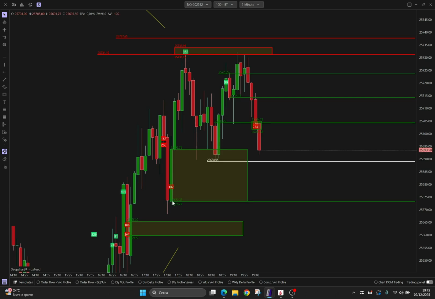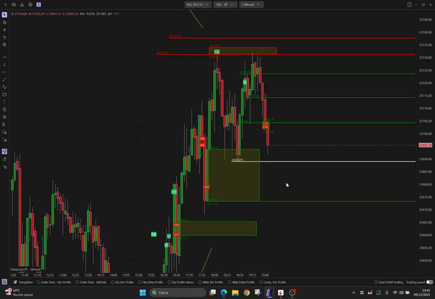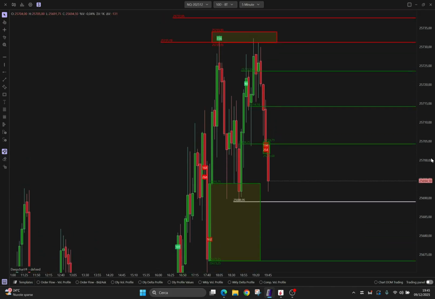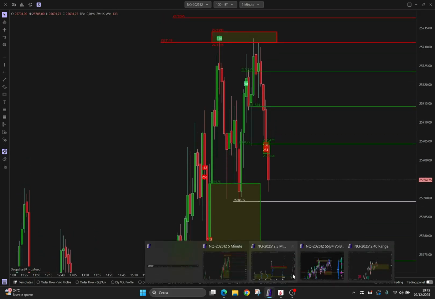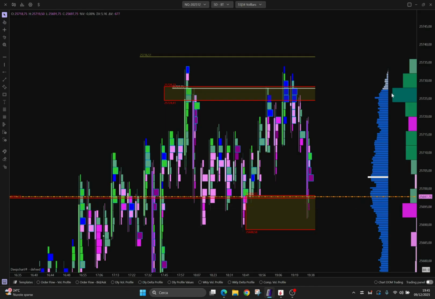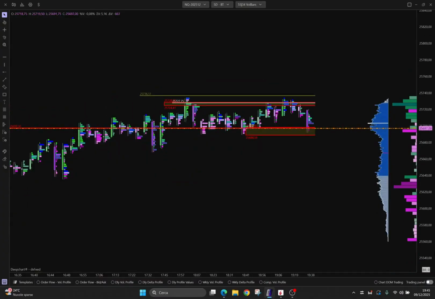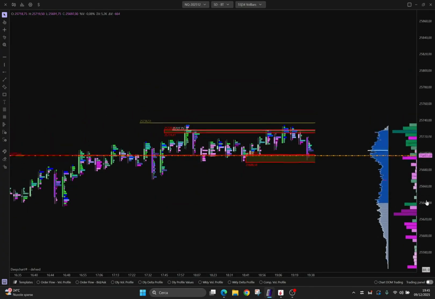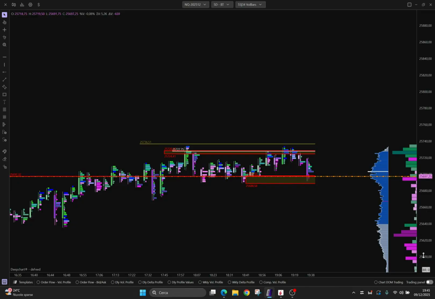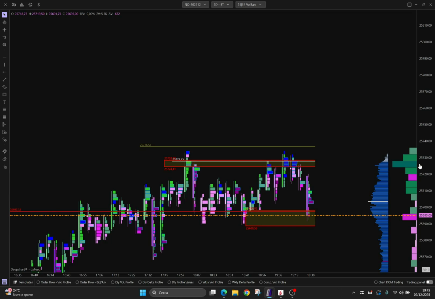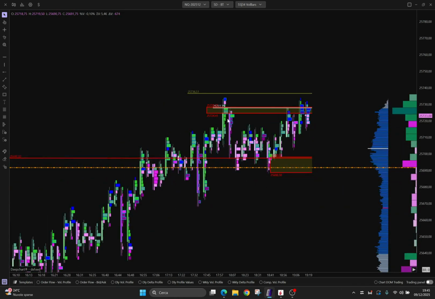Yeah, if this level does not hold, the short to the POC is a model that can work. Because here, the buyers really tried their best. Look how much they loaded. It's an outline, it means that it's the highest aggression point. Okay, look here. You can see that in all this wing, the majority of the volume gets loaded by buyers. And now it's getting loaded by sellers, but the buyers didn't have the follow-through. Probably this is the time to shine for the sellers.